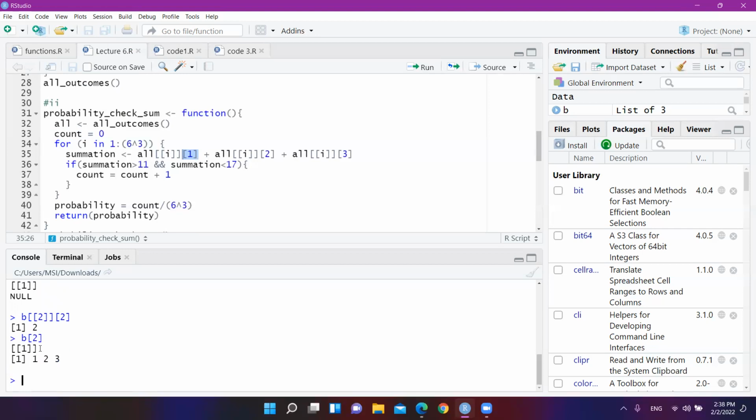But here, can you see in this notation, it outputs double square brackets. Yeah. But when you want to access a particular element within the element, so this is the first element of this list, if you want to go further in, this thing really doesn't work. It gives you null. That is why I have used double square brackets here.